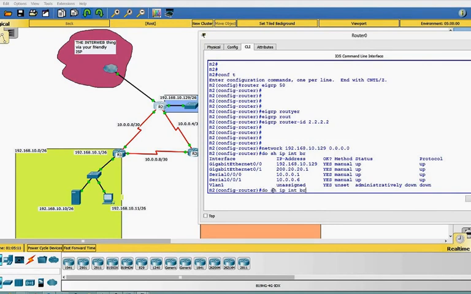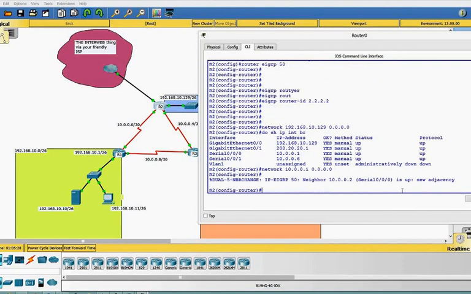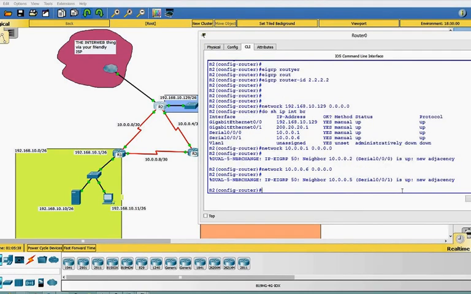So 10.0.0.1 is the absolute IP address that I want to put into this network. Boop. And we found a neighbor. Let's put in 10.0.0.6 and hit enter there, and we've got another neighbor.